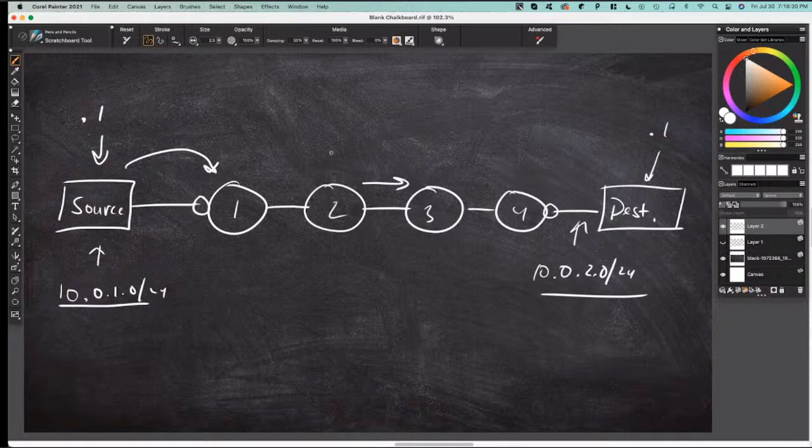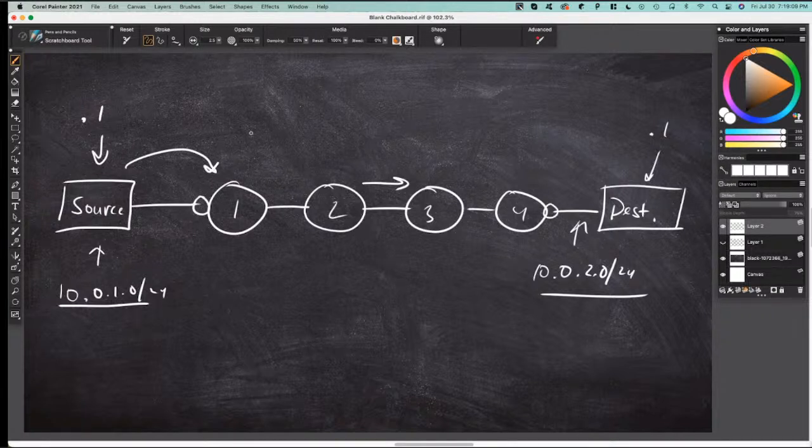Same thing for R3. So these two routers in the middle don't really have to know what our networks are. They just have to know where R1 is and where R4 is in the topology, because those are edge routers. Those are the routers that are actually connected to the source and destination. Hope that makes sense there. And so we can cut down on some of this routing redundancy by implementing another system that we can use for R1 to tell R2, hey, you need to send this traffic to R3. Same thing for R2 to R3, R3 to R4, and down the line. This is where MPLS starts to come in.